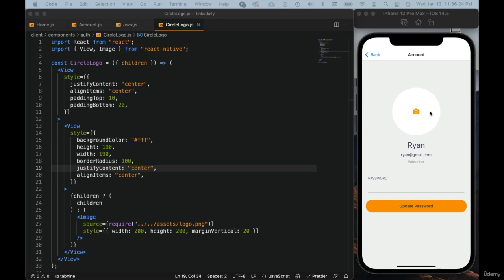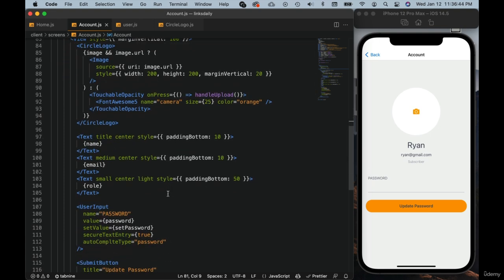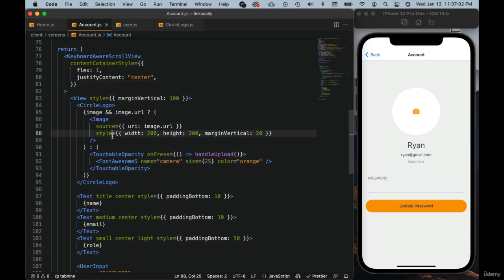All right, so we got this icon, but let's see how, if we had the actual image URL, how that would look here. So let's also see, and if we need to tweak some styling, we can do that, and then we can focus on uploading the image. All right, so we sign up to Cloudinary, get the API keys, and then when user clicks on this icon, we will access the device library, the image library, and choose one of the images from there and upload to Cloudinary. All right, so let's see how, if we had the actual URL, how we would display here.